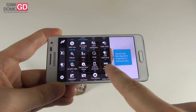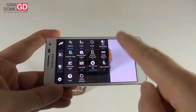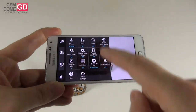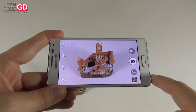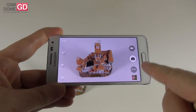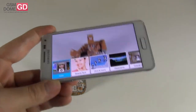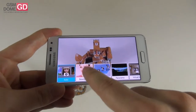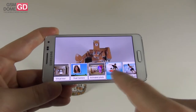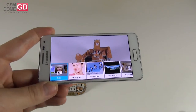There's flash options, timer, HDR, location tags, review pics, remote viewfinder, white balance, exposure, volume key to take pics, voice control, grid lines, and finally you can reset the settings. On the right side of the screen, we have the shutter button, the video capture button, gallery shortcut, and the modes. The modes are, once again, the usual ones. We got auto, beauty face, shot and more, panorama, virtual tour, dual camera, animated photo, sports, sound and shot, surround shot, and that's pretty much it.